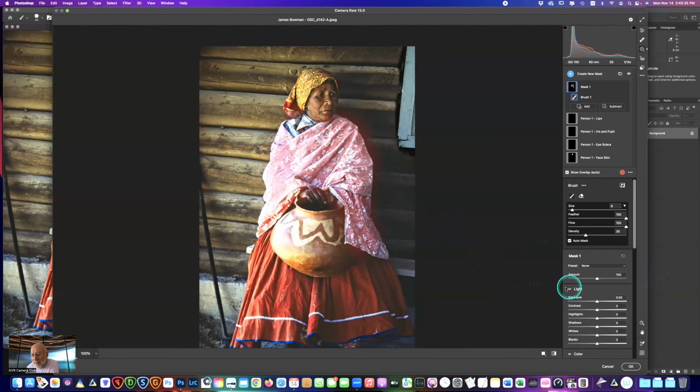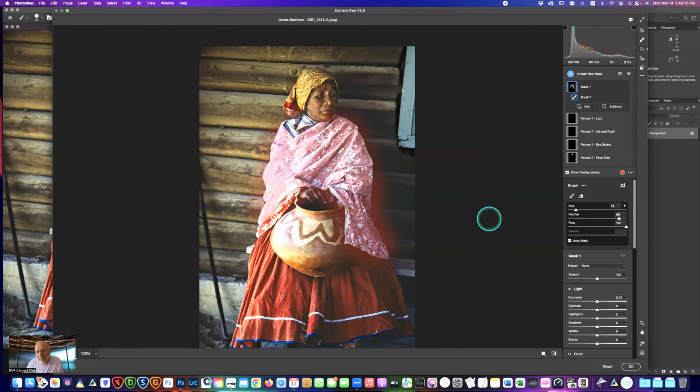Or you know what? What's even easier, which I find helpful, is I'll leave auto mask off and I'll just paint and have it fall off the edges, okay? Just kind of like painting outside the lines here. You can see it's bleeding over. And then if I hold down my option key, or alt on a PC, you get that negative, which means subtract. And then you turn the auto mask on. Adjusting the flow adjusts the edge.